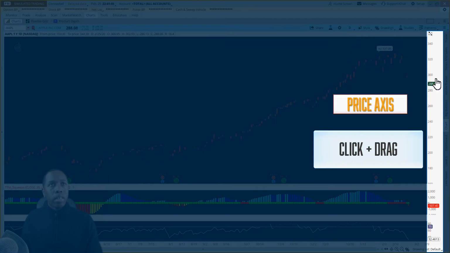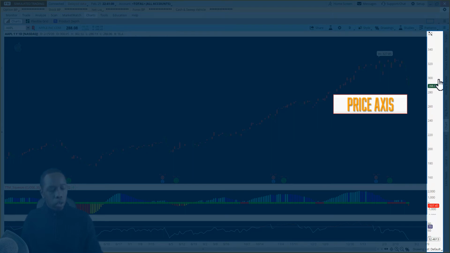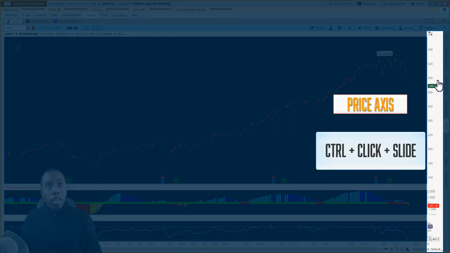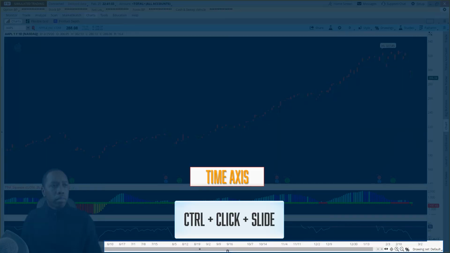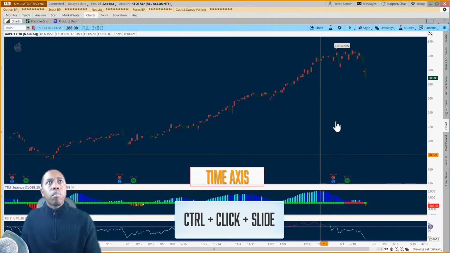We can see the price, and we can actually manipulate this to make things bigger so we can see it better. Now, what you want to do is click the Control key on your keyboard and click with your mouse at the same time, and you can actually slide. So the first function I was showing you, that's how you stretch. This function is how you slide, because some things you can't see, you want to be able to see, so you're going to need to slide these graphs up sometimes. And you can do the same thing with the x-axis. So we can slide from left to right by clicking. So that's how you would do that.